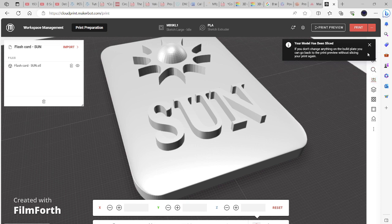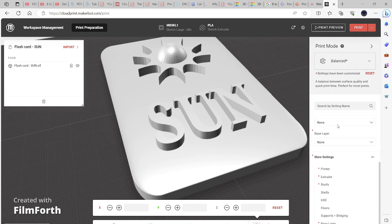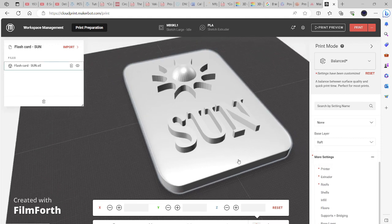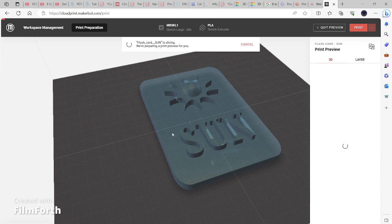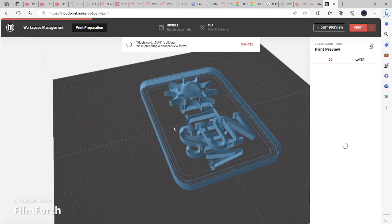But if I change this guy onto the so-called raft, which got me frustrated, it does okay with the preview. It prints out the raft and it prints very well onto the base plate. The raft will print onto the bed and the part prints onto the raft. It did fantastic. It's okay.